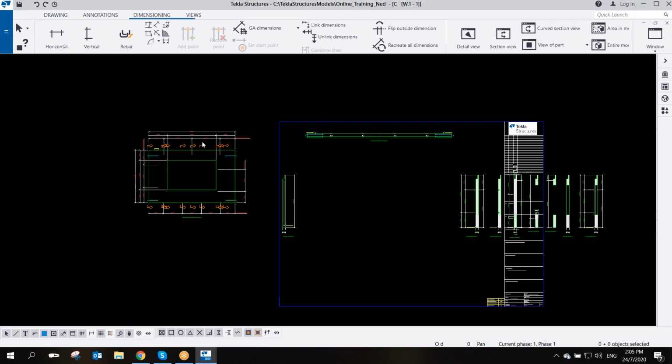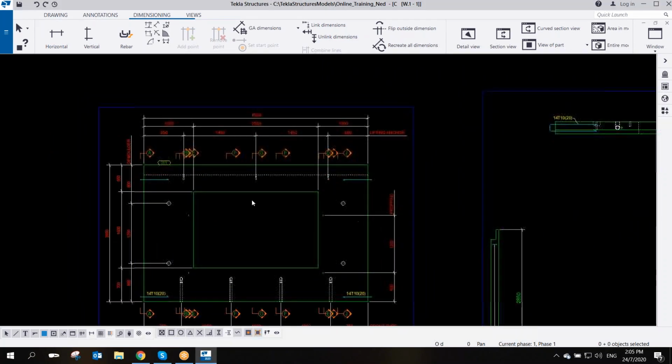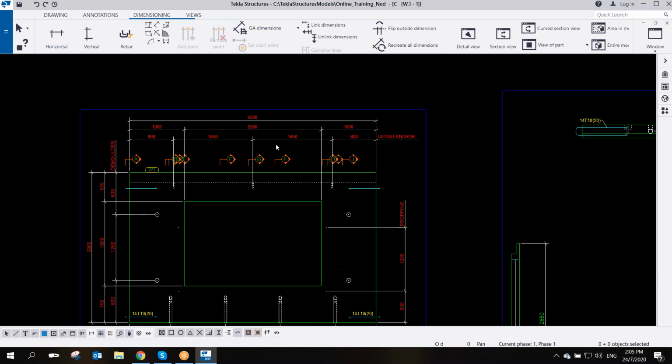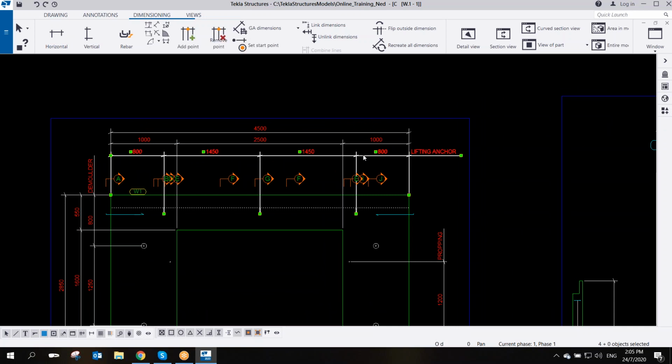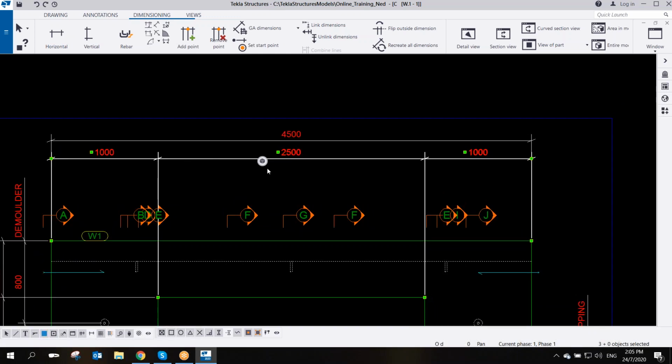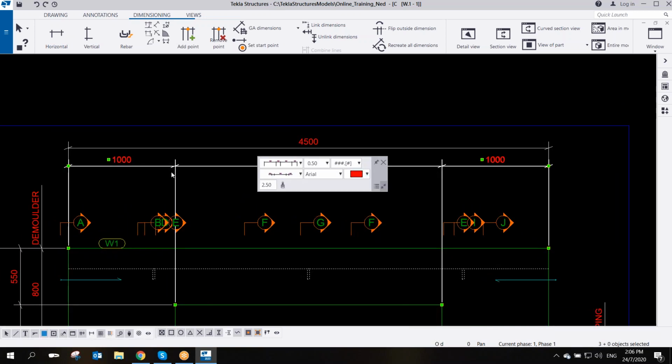To continue on this, we can now add this dimension automatically by setting up some rules. As you remember earlier, we created this dimension manually. But of course, for this dimension, you can specify the format of the dimension first before using it later in our dimensioning tools. What I mean is the presentation of this dimension.